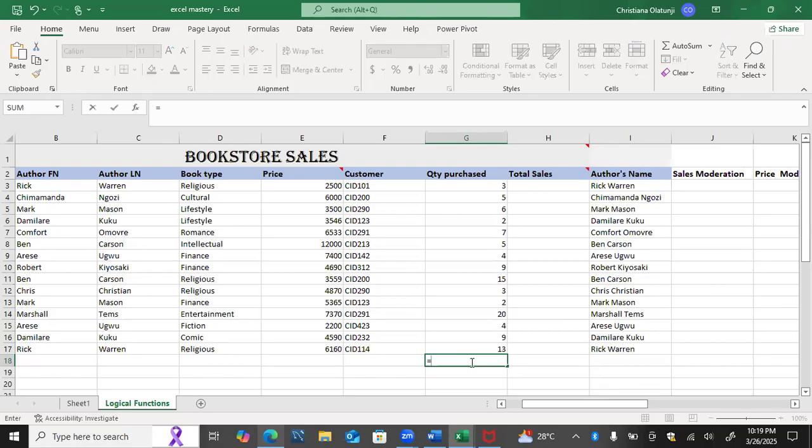So you can just come here and type equals COUNT. That is what we call on. This one can take more than one argument, in the sense that we have value one, which is an argument, and value two, which is an argument. My value one will be from here down to here.